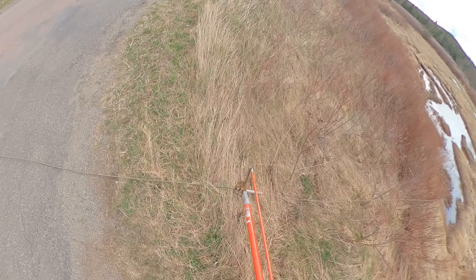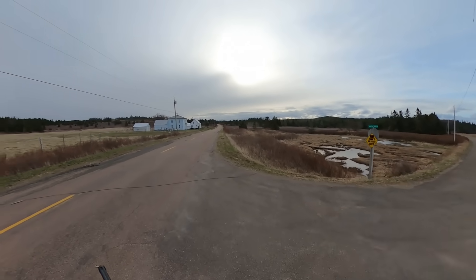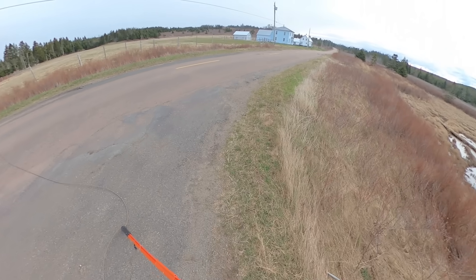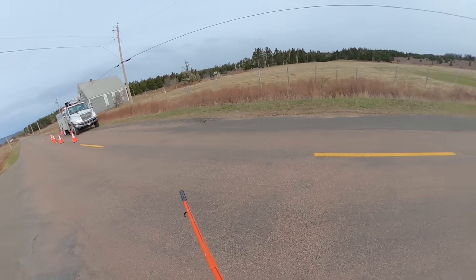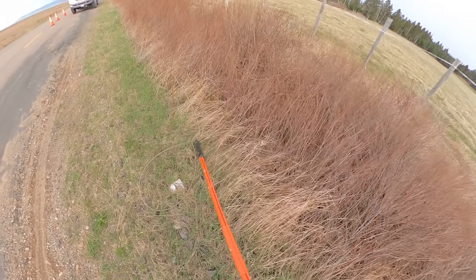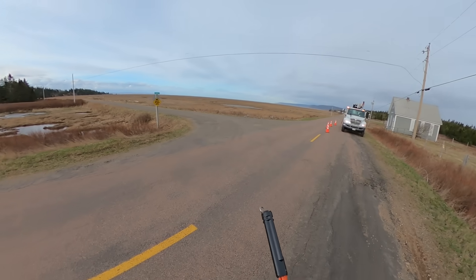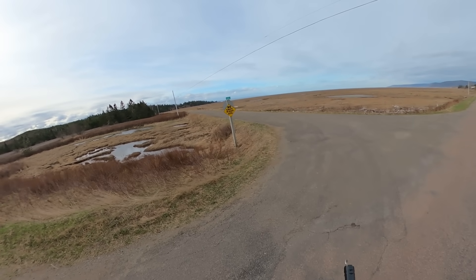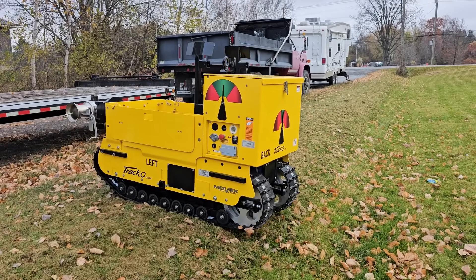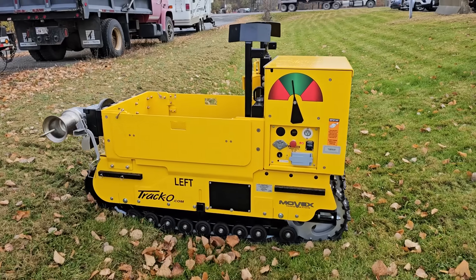Because of step potential, I didn't want to get any closer to that wire until the ground was on. Now I'll grab the grounded side with the grab-all and clear it off the road into the ditch — I still can't touch it by hand. Since I cut the wire, I've lost my ground on the other side, so once the crew arrives it could be energized from back-feed or static charge, but the scene is safe. I'll leave my truck exactly where it is; when the other crew arrives, our next step will be to set up at that pole in the distance and install another ground on that side.